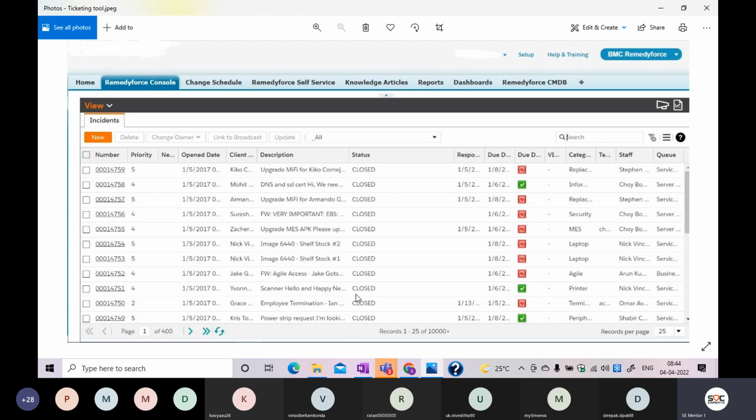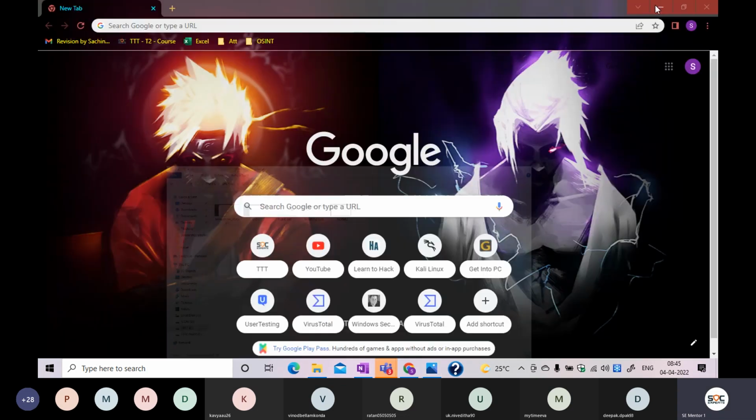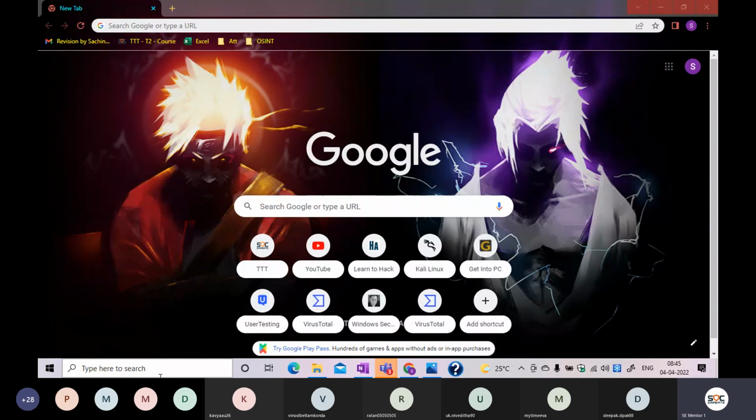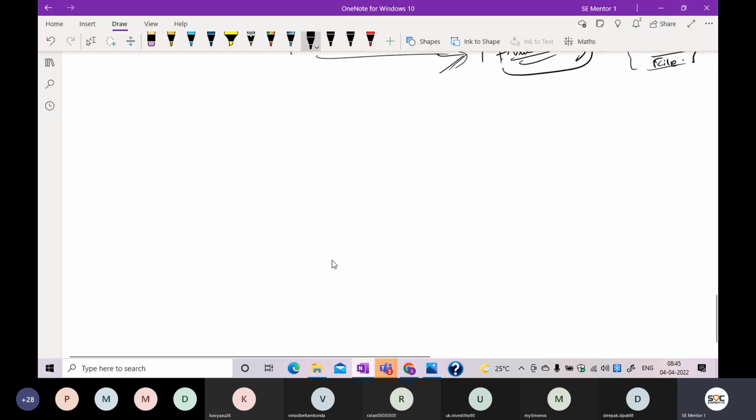Everybody can create a ticket. Okay, anyone who has access, and if he finds it relevant to raise a ticket, even the L1 can also raise a ticket. Okay, it's not restricted to a few people. Any question, guys? This is just to give an idea of how a ticketing tool would look. It doesn't serve much purpose because it's pretty rare that people will ask questions related to a ticketing tool. But since we are discussing SOC, what exactly is going on, that's why I just showed you what exactly a ticket is.